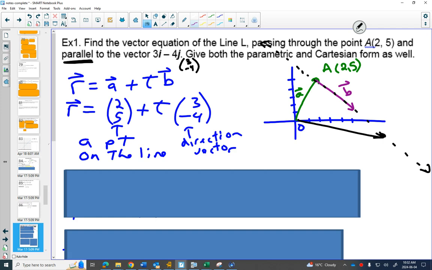All I would have to do would be to travel along A, and then, it looks like I'd have to go B, and then maybe another 3/4 B. So 1.75 times B, and I would get to that new point. And I can get to any point by just going in my direction vector by some multiple. And that's why we have this t here as a scalar. It's saying you can get to any point on this line by just doing all different multiples of our direction.